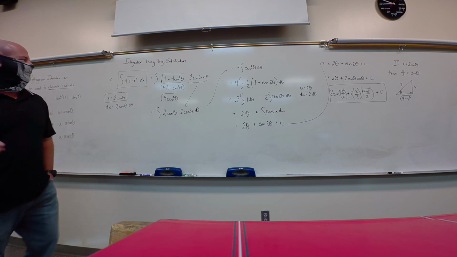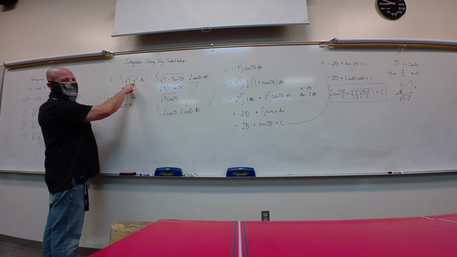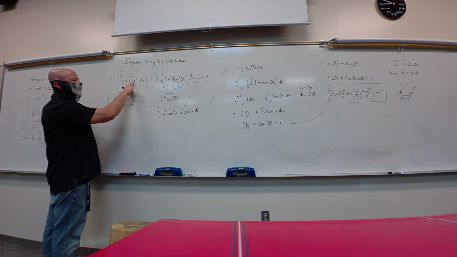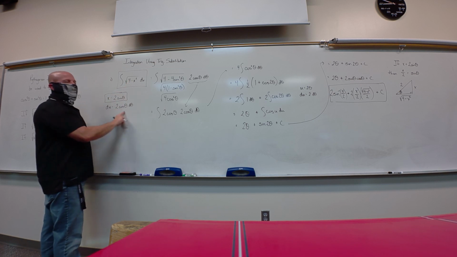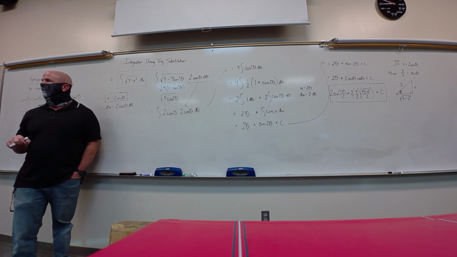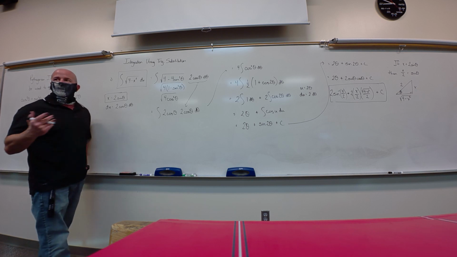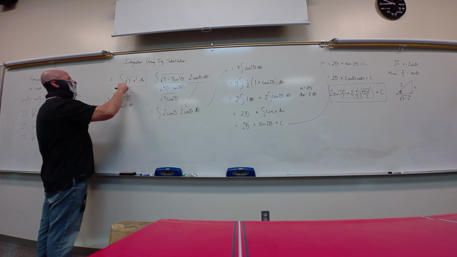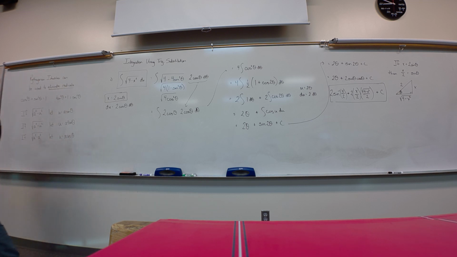My suggestion would be, as soon as you decide to let x or u or whatever variable equal something, get your d, whatever, and then just go ahead and draw the triangle. It's out of your way. You have everything sitting there. And when you draw the triangle, you'll see if that third side you're looking for was part of that radical. That'll help you realize, wait, I did substitute the right thing. It will also remind you at the end, I need to go back and use that triangle I just drew.